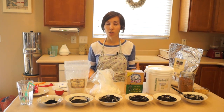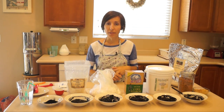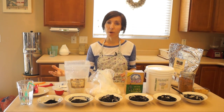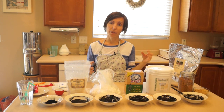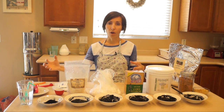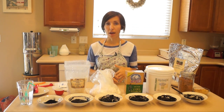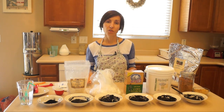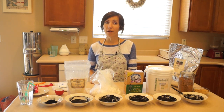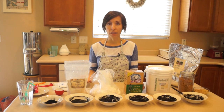Usually all toxins such as heavy metals or bacteria or viruses or even molds are positively charged, and they are attracted to things that are negatively charged. So with the activated charcoal, it's able to not only attract those things, but then trap them within its porous surfaces, and then you're able to eliminate it out of your body. So think of things like infections, some heavy metals such as mercury, viruses, bacteria, even radiation exposure. These are things that activated charcoal can take care of.